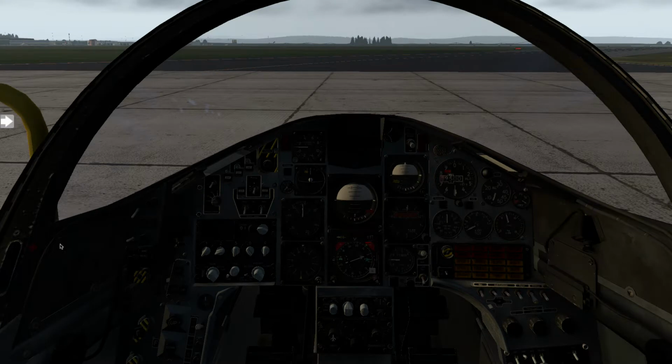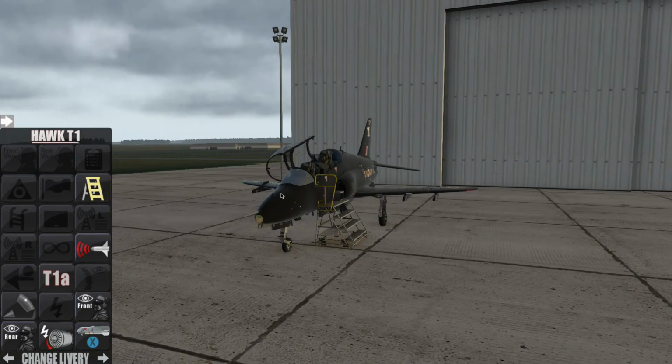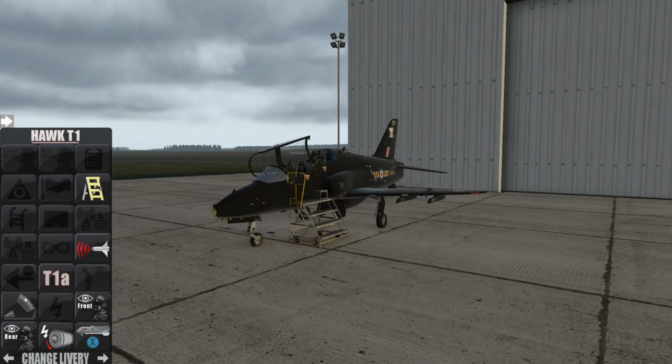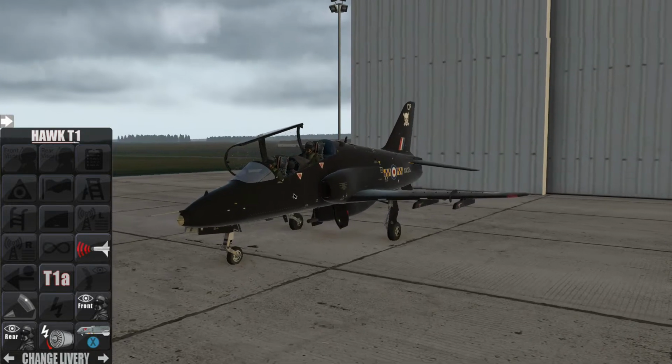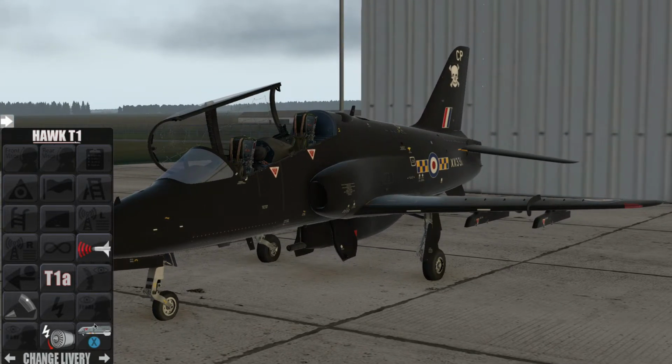So it's going to be a cold and dark start. The first thing I'm going to do is just remove the chocks, and if I just do an outside view, you can see the aircraft has step access, so we can actually remove those as well. It's also simulating pilot and navigator, and that's via an option here. It doesn't actually replicate that inside, it's only for external views.